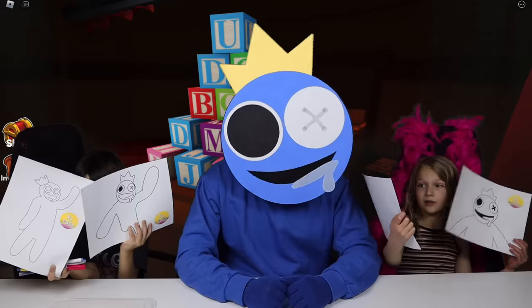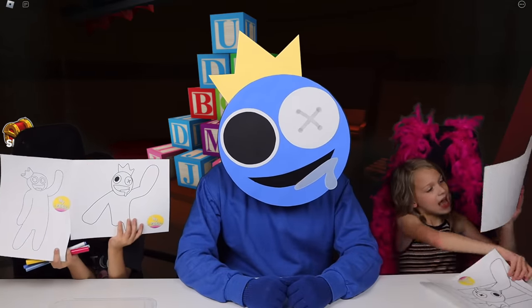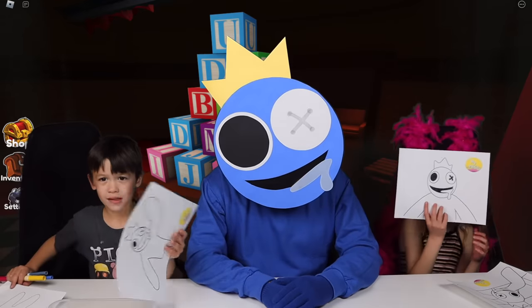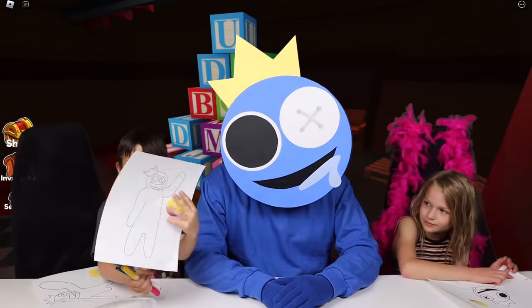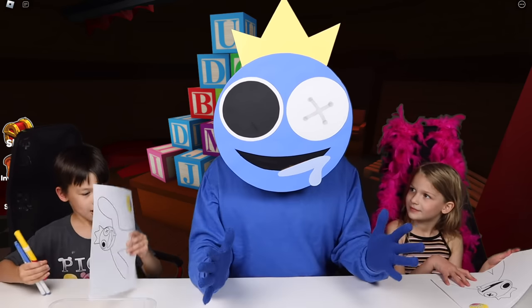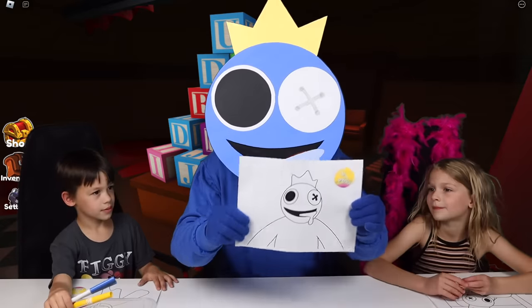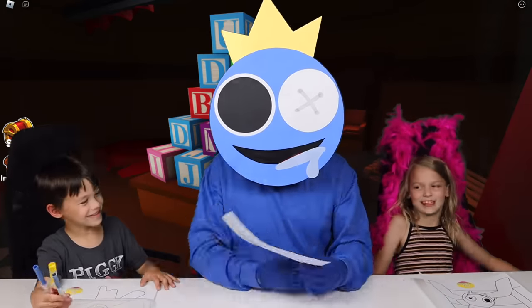Let's look at these pictures. This is Blue in the ending scene, and this is Blue when he jumpscares you. This is Blue when he's running. This is Blue as the photo. Okay! Who's going to color which picture? I'm going to color this one. I'm coloring this one. I'm going to do this one! What a beautiful guy! Very handsome! He's beautiful.